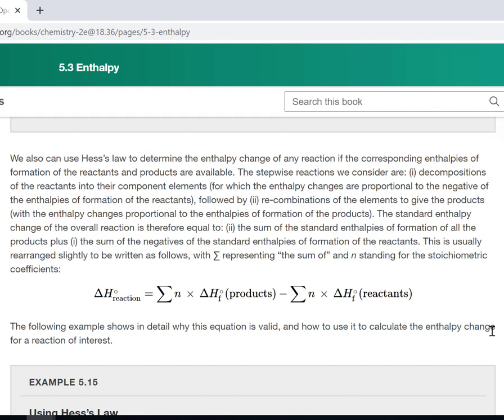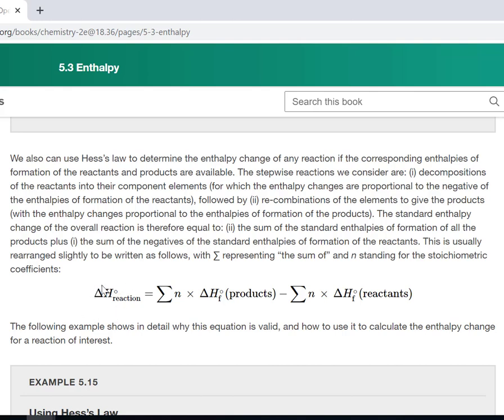to some of you. And I want to spend a little bit of time going through what's going on here and what this means. What we're doing is we're basically taking the reaction and we're taking all of the reactants and we're breaking them apart into their elements. And then we're taking those elements and putting them back together into the products. And so this is showing what that means.